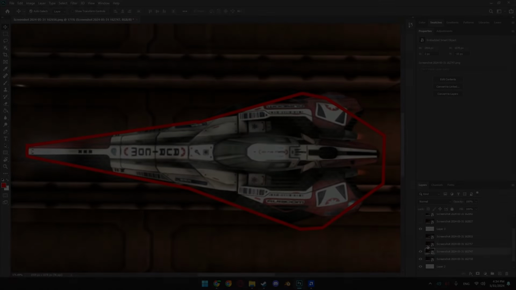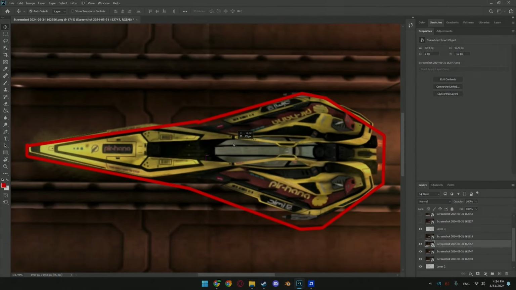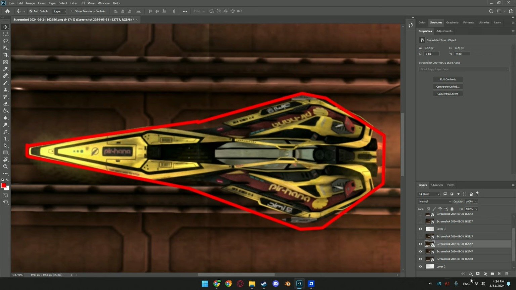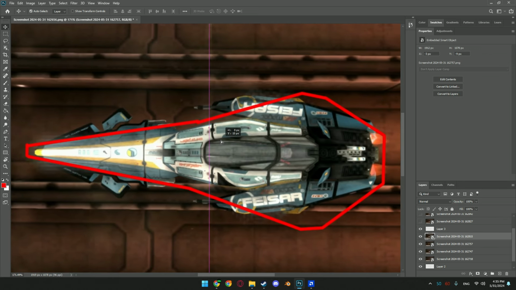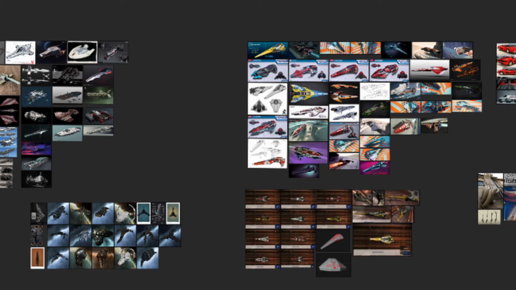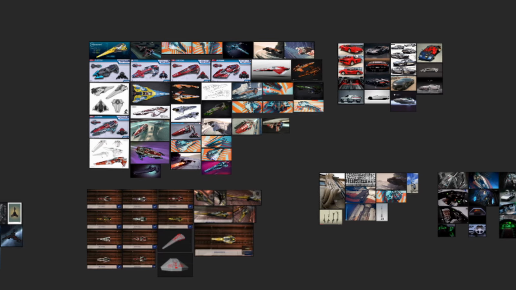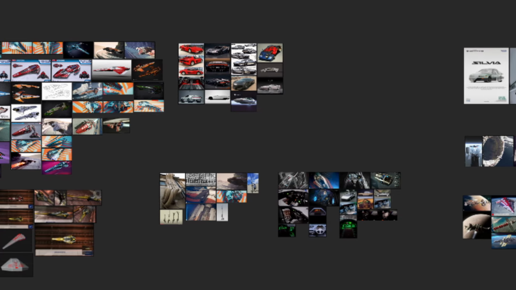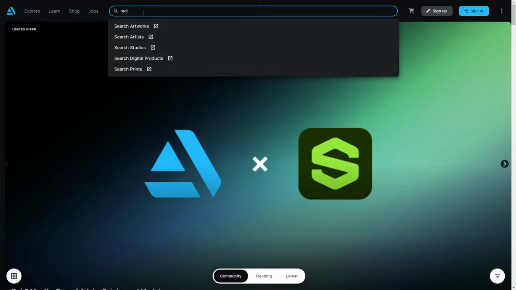Anyway, after more modeling and retexturing of the whole model, it still looked kinda bad, to be honest. But you know what I do in this type of situation. Throw that in the trash and forget about it. Let's start over. This time, I decided to get even more references. And I figured out that all the ships from Wipeout followed the same general shape. So I'll use it. Then I got some more references from Pinterest, not only of ships, but of cars, small details and other things. Then I was like, I wonder what I can find on ArtStation.